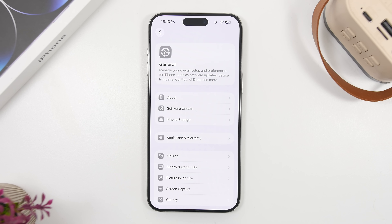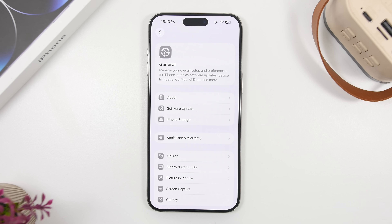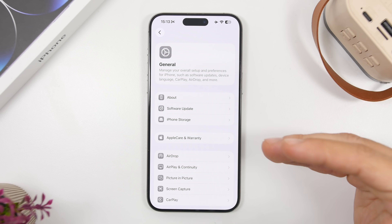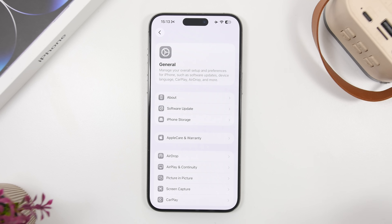While you're in the Settings app under the General section, make sure to go ahead and check for a carrier update as well. There are usually a lot of carriers that push updates after a big iOS update. Head on to General Settings, go to the About section, and just stay there for about five to six seconds. If there is a carrier update for your carrier, it will pop up on the screen and all you have to do is tap the Install button. It will be installed within seconds — it doesn't need to reboot your device. It's just a simple, fast process. Make sure you do that and have the latest carrier updates for your iPhone with the new iOS 26.2.